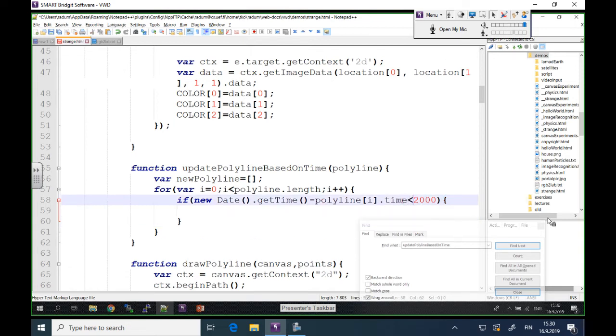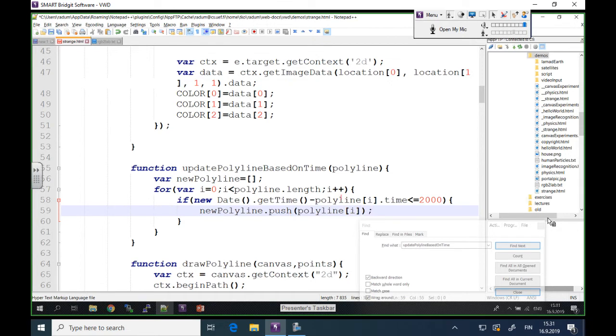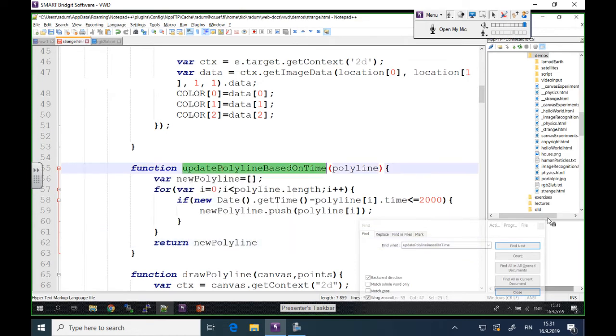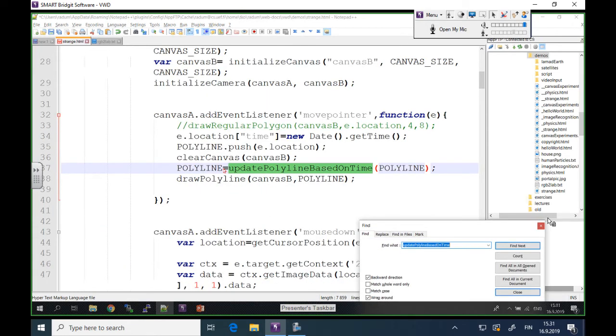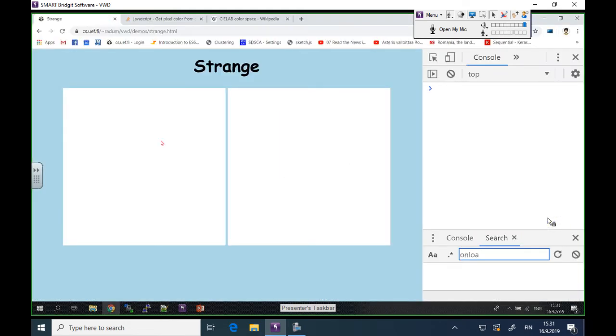If it's less or equal than 2 seconds, then I am going to add it into the new polyline. If it's older than that, then the new polyline is just not going to contain that point. So I'm going to add it there if it's not too old. And then I return new polyline. I save the file, refresh the page.